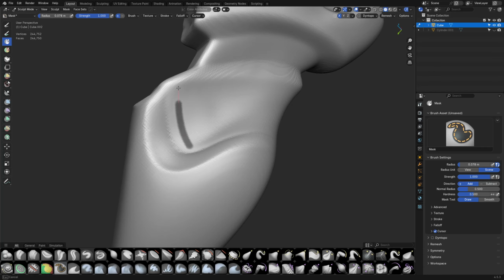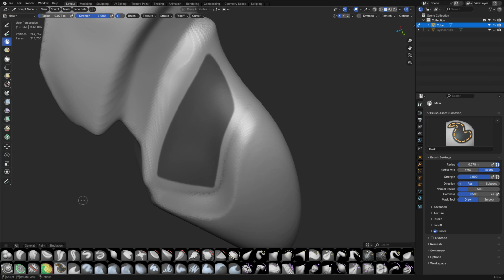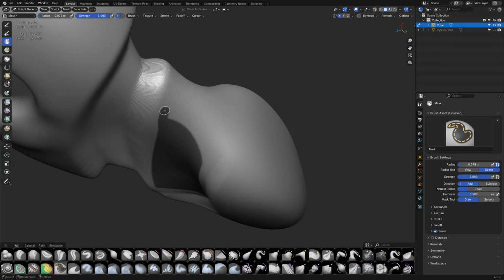But we can get in here at some point. We can start to work a mask out in this area. We can change the brush size as needed now. Shift S, turn that off. Alt E and using dots is like a full strength mask. There's no blend to this one at all. And so more than likely, you'll always have to smooth it and increase contrast. Not necessarily a bad thing, but it's a little bit hard to work with sometimes. But sometimes it's really good as well, because you want to create very purposeful kind of masks. So you can see it's hard to blend some of them together sometimes.